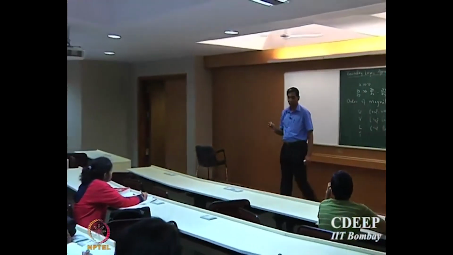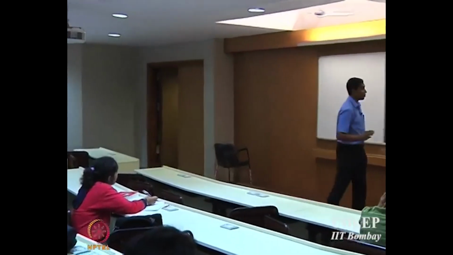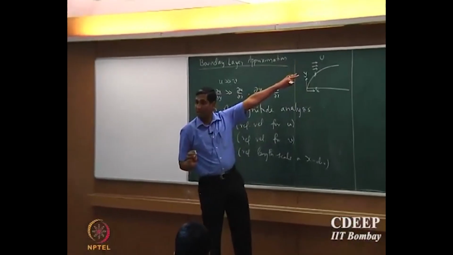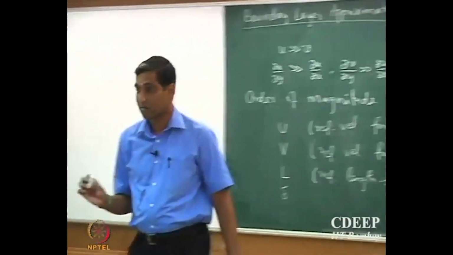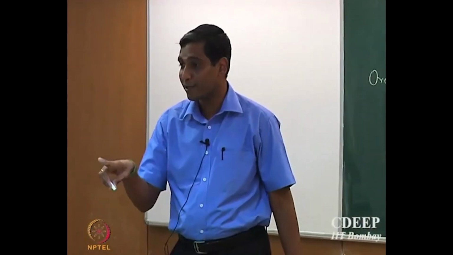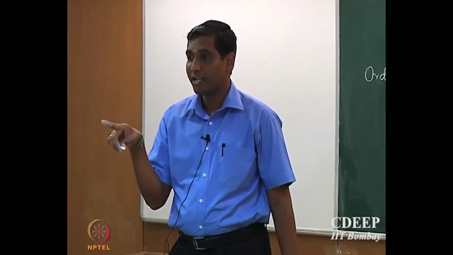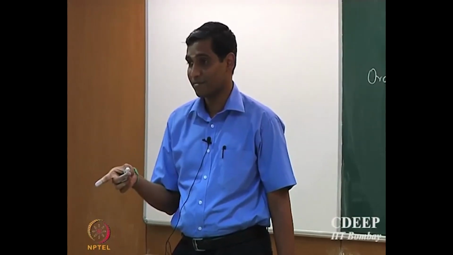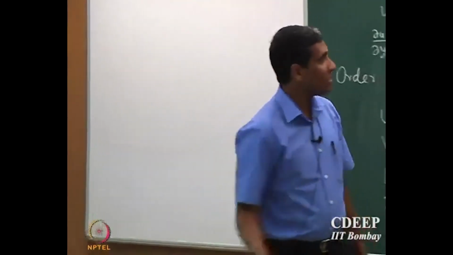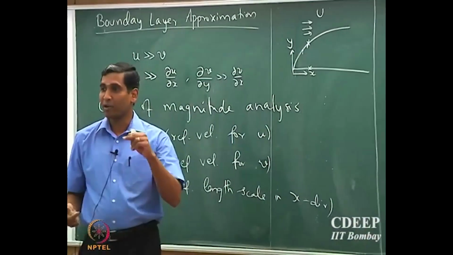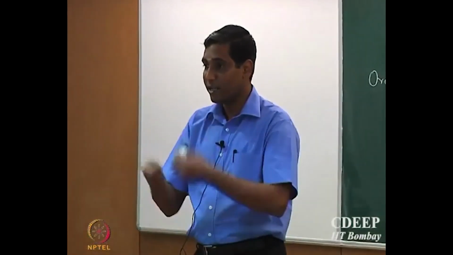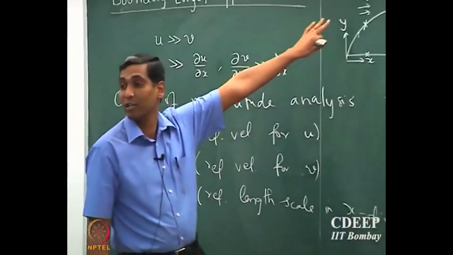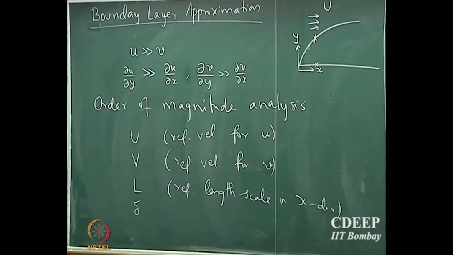Outside the boundary layer? No, not really. If you look far away in the free stream, it will be primarily in the x direction. But that's because your boundary layer is defined as 99% of the energy. If you take 100%, then you will have 0 y component velocity, because it has to be free stream. Whatever fluid is moving in the y direction here is compensated by the retardation of the x component velocity. That's what brings the continuity. If you do the continuity balance, you will see that the y component velocity has to be 0 in the free stream. Otherwise the primary direction of the fluid is not going to be the x direction.